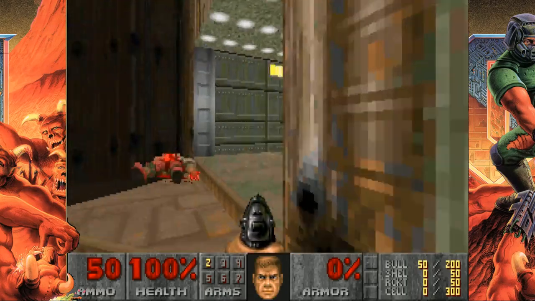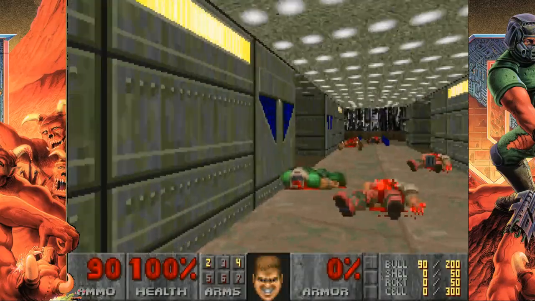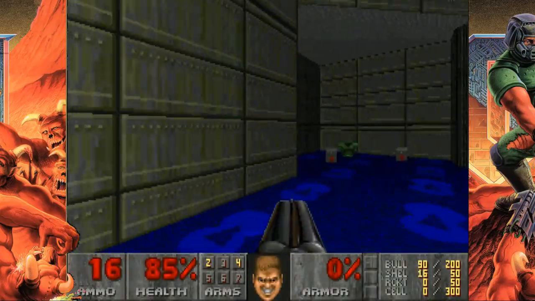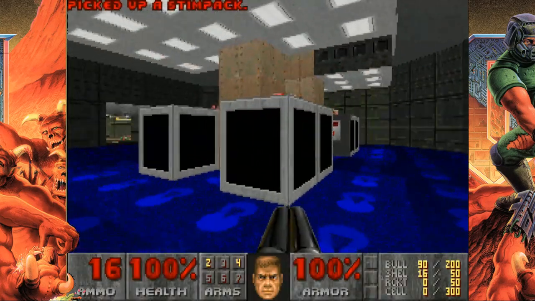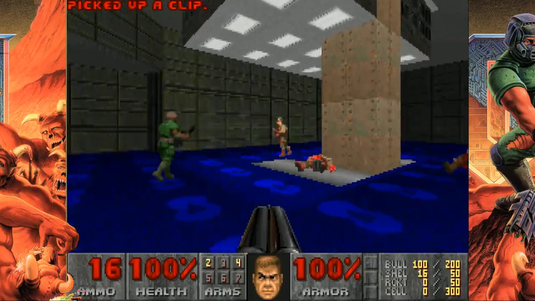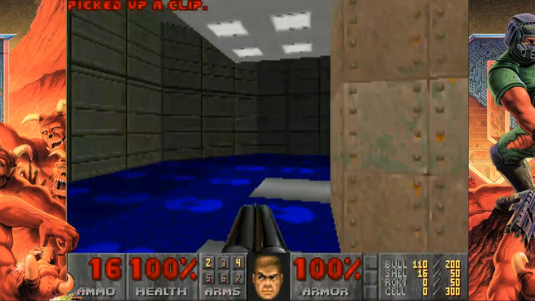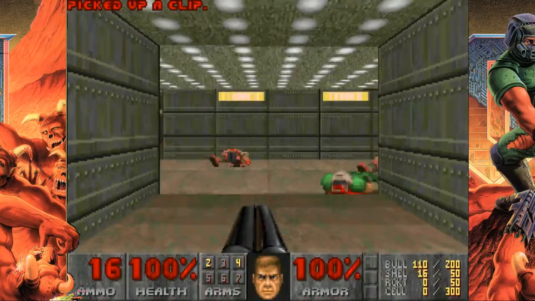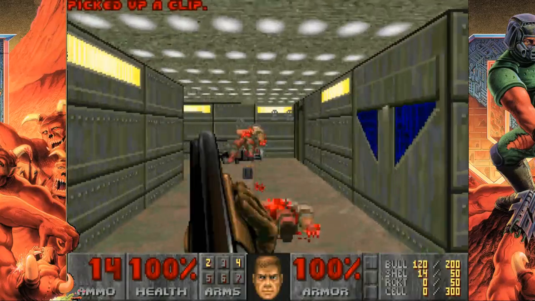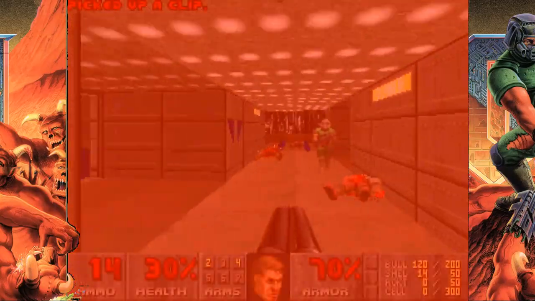I need to get myself killed again. I got no guns. Hey, did you hit the button? Yeah, you did. You hit that button first. Well done. Nice. What do you pick up? Armor. So you basically took my prize. Kill me now. Okay. Ow!